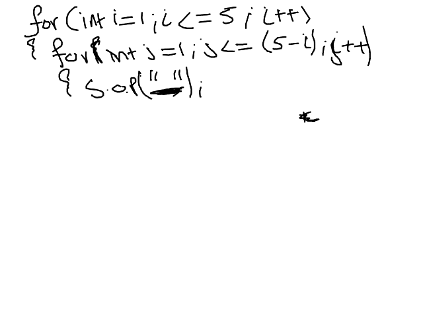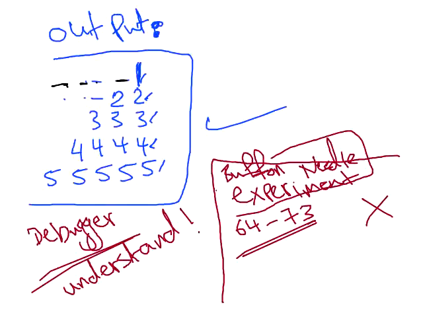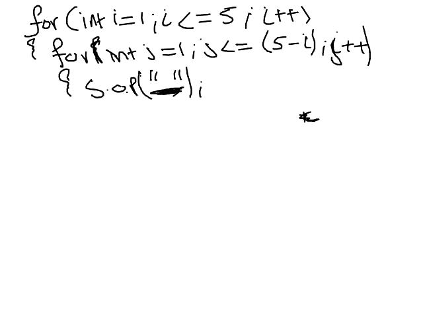Can you see the trick? Easy, right? Can you see the logic? Now, if i is 2, and we say 5 minus i is actually 3, what's going to happen is we're going to leave 3 spaces, and so forth. So this is the idea. This is how the spaces are coming from. Excellent.